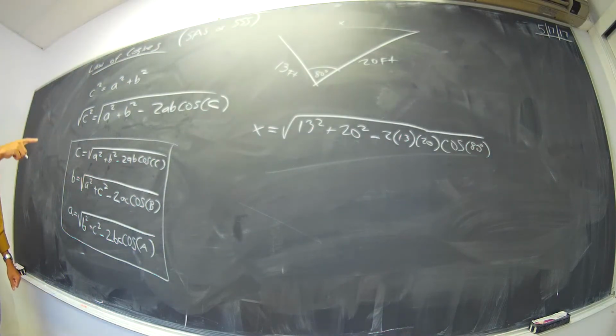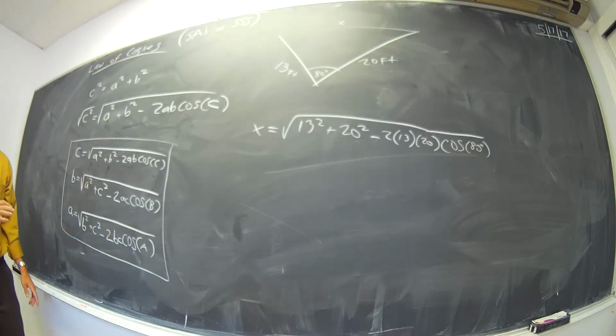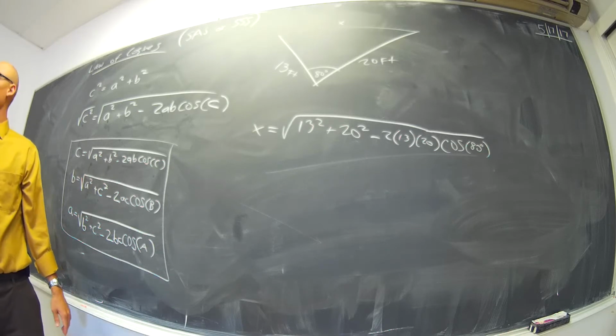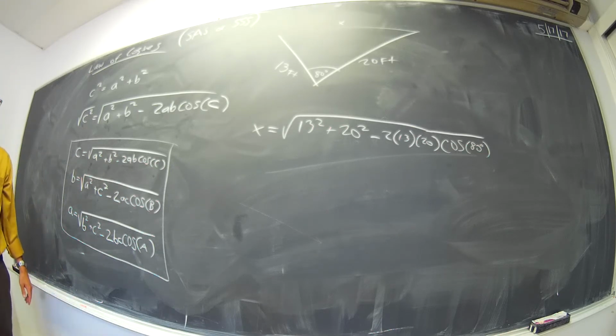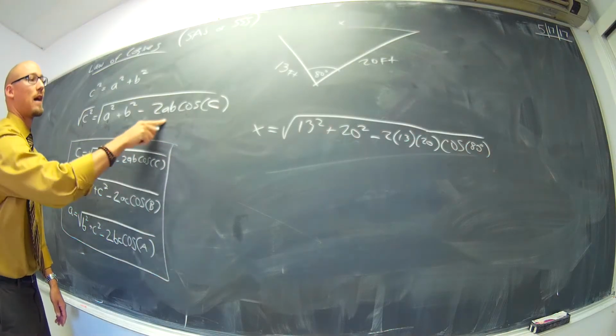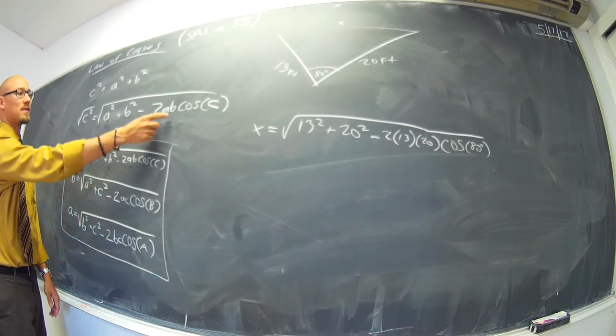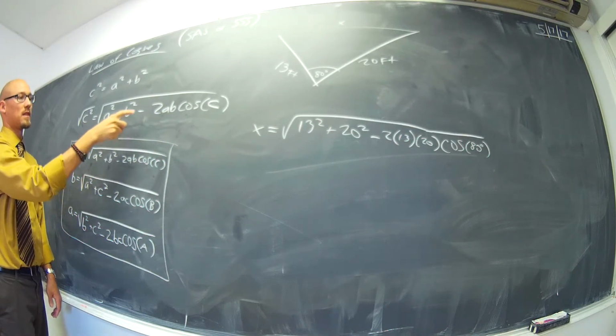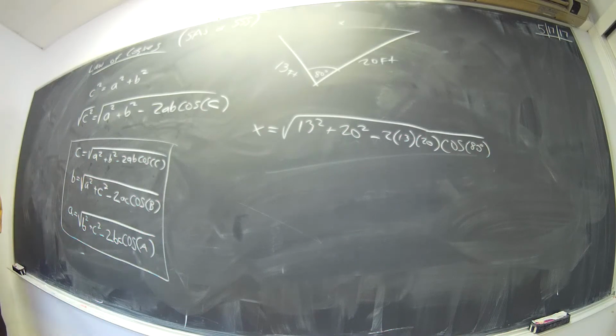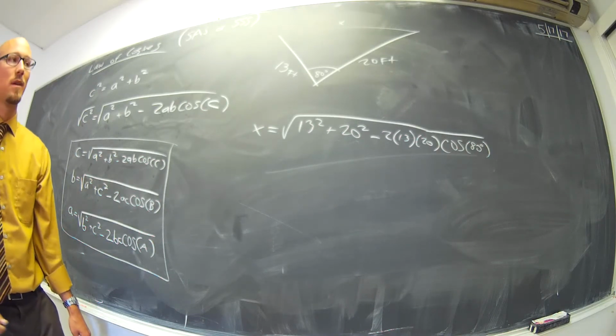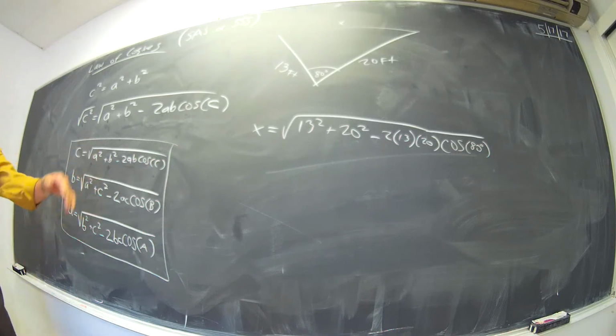Right, it's not that bad. It looks kind of scary. You're like, there are so many formulas on the page, are you gonna put that there because that's a lot to remember? Well, you'll use it for a little while, and then after a while, you'll be like, oh, I got this. I promise you, it's a weird thing. It's Pythagorean theorem minus another little thing. But it's minus 2, this times this, cosine of that. You use it a couple times, and you're like, oh, I got this. Bang, bang. But probably if we do a big trig test, I might have these available for you. Whatever. Not a big deal.